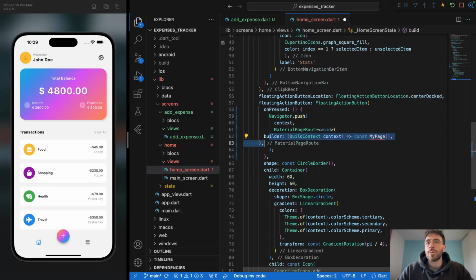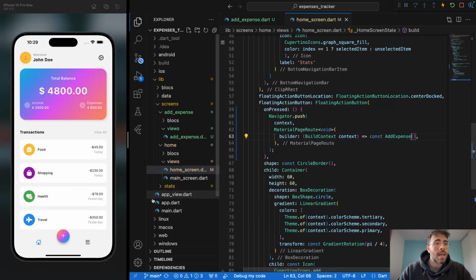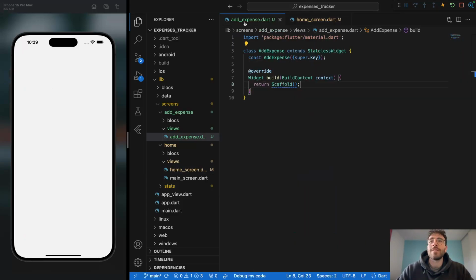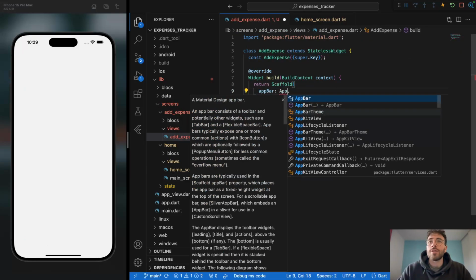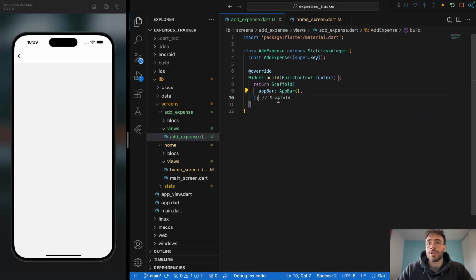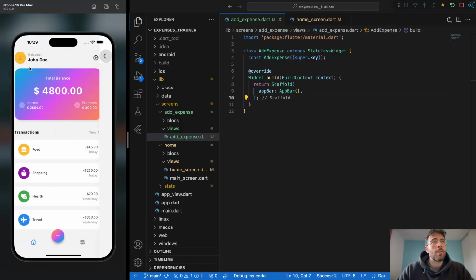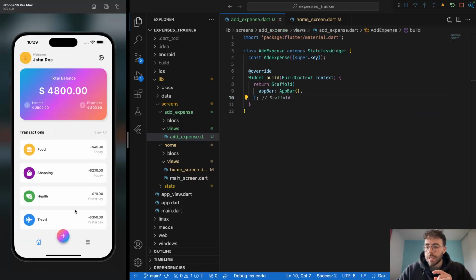Because we don't have a router in our app for now. Perhaps we can have one later, but that's really just very straightforward. And instead of my page, I'm gonna call add expense, and I'm gonna save that. And normally now when I click on the button, perfect, I'm well directed to the add expense screen, so you don't see a thing right now. But if we navigate to the add expense screen, and just for the sake of it, we add an app bar, you see on the screen, I've saved that, and we can navigate back and forth between those screens. So that's good, that's working.